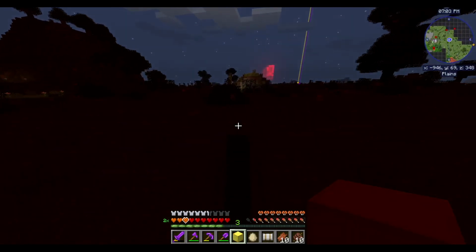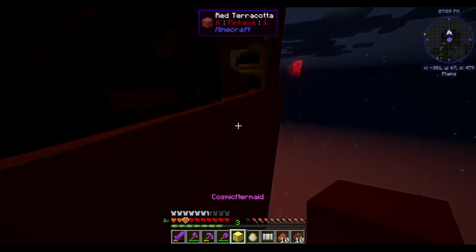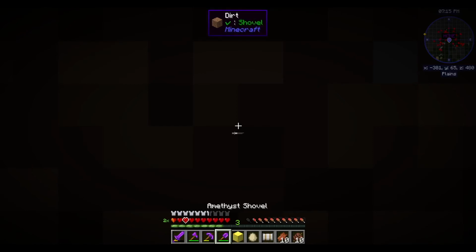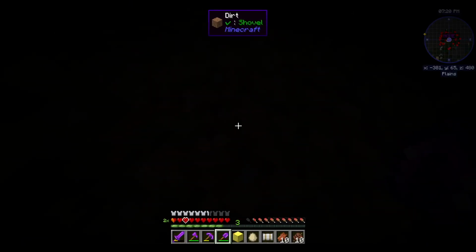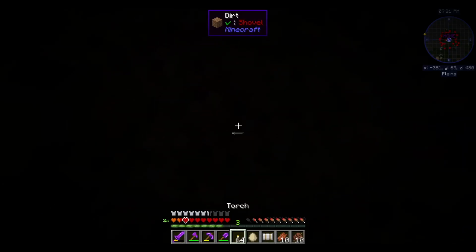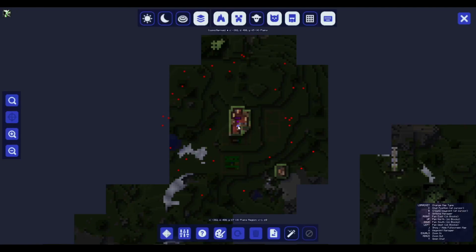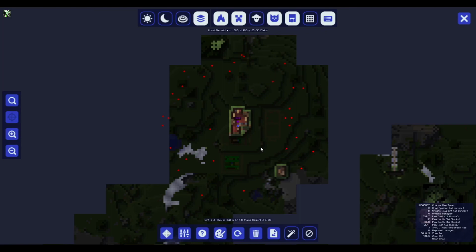Whoa. No way. No how. Teleport. What happened? Why am I in the ground? Where's my house? I'm under the freaking ground. I'm in my house under the ground. Is this the new house? Did it put me in the new house?